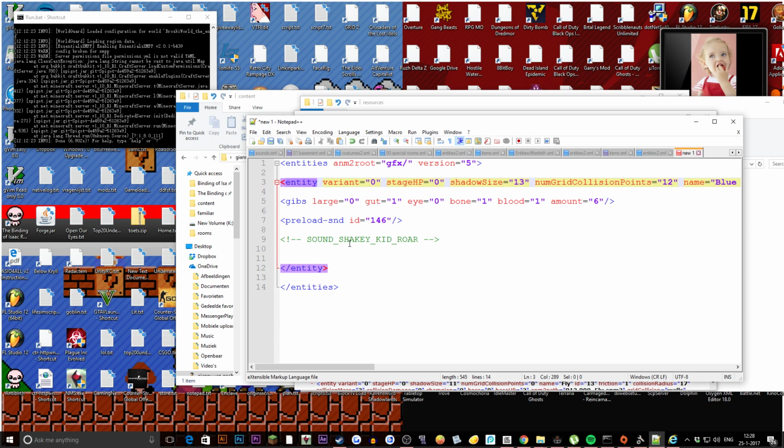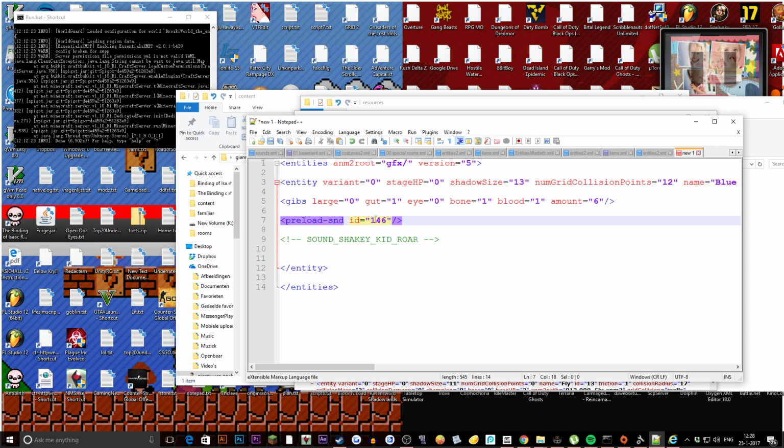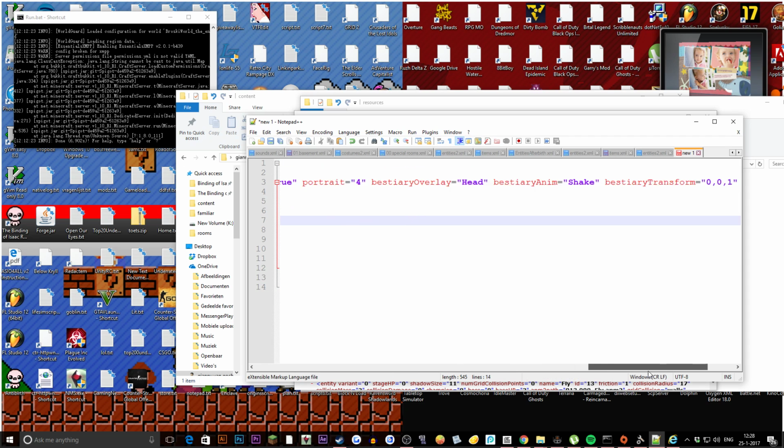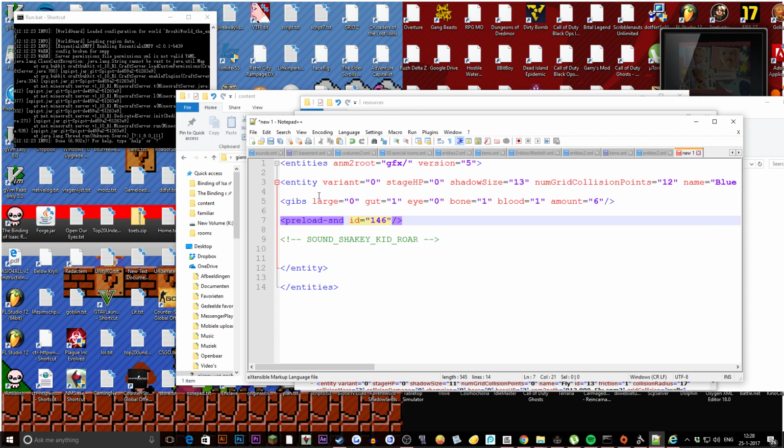Then we have the sound. So for sound ideas, you can find those in the documentary. You can put it in there. So if you want to have a sound of mom dying, you can do that as well. Pretty cool stuff. You can change everything how much you like, and check the documentary if you want to add custom kinds of things to it, but we're going to talk about that later in another video.